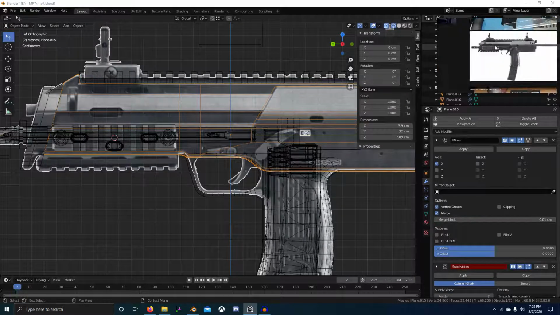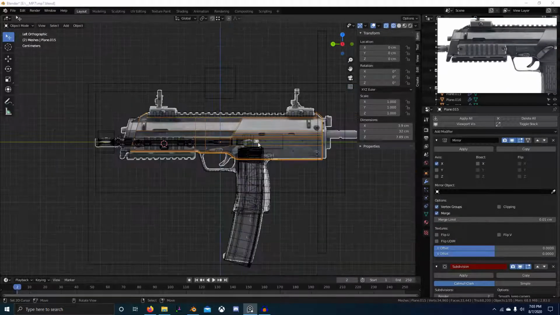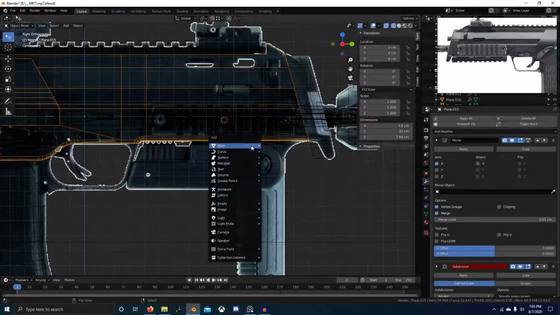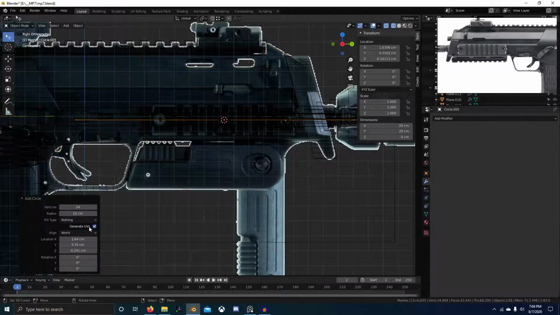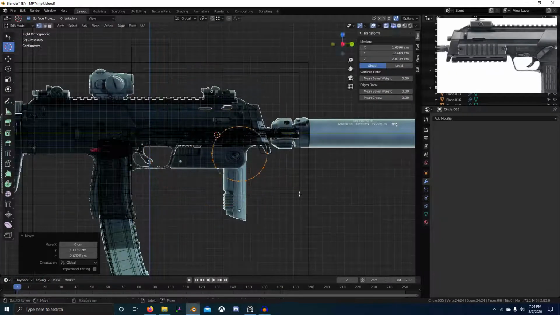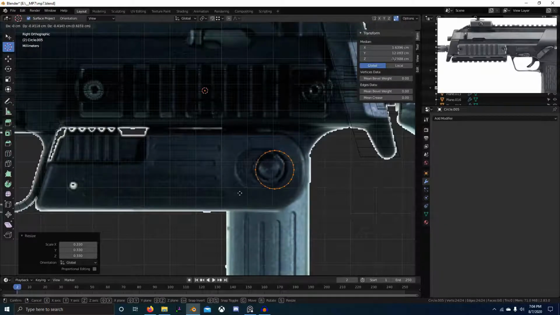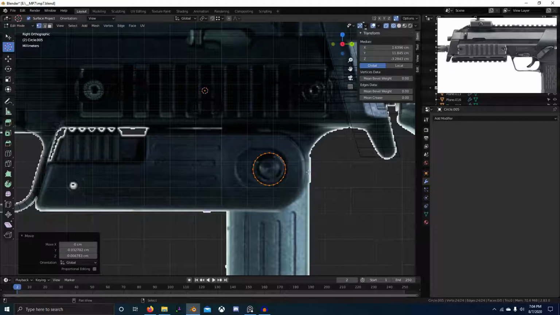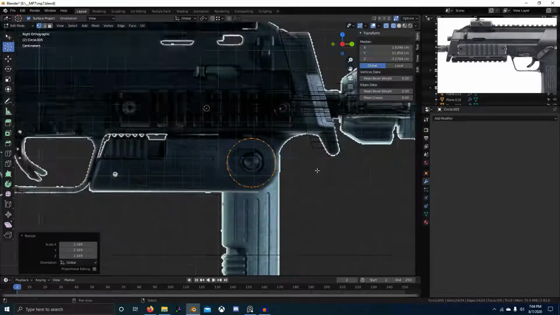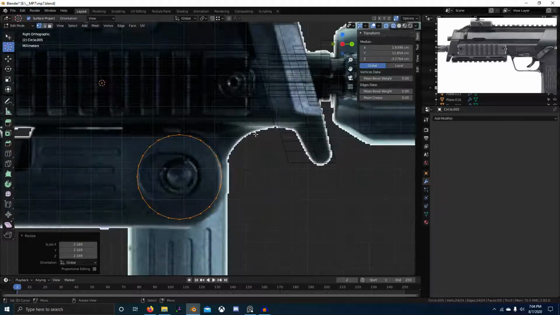That might be why there's some differences. Okay, whatever. So we'll add a circle, 24 sides. We can center it around here. So now we know where the center is.